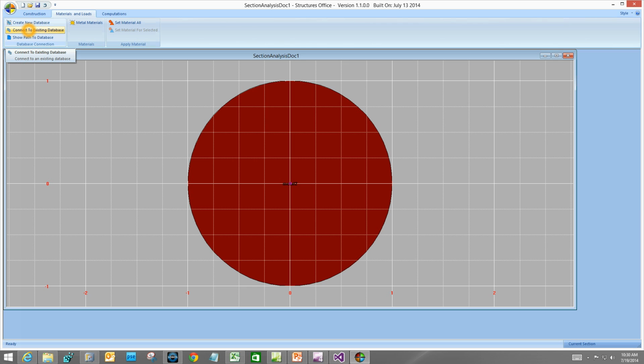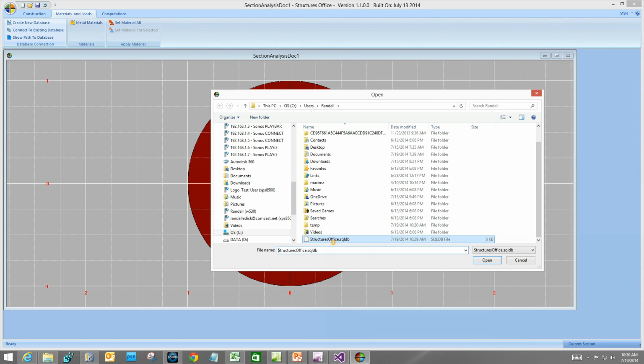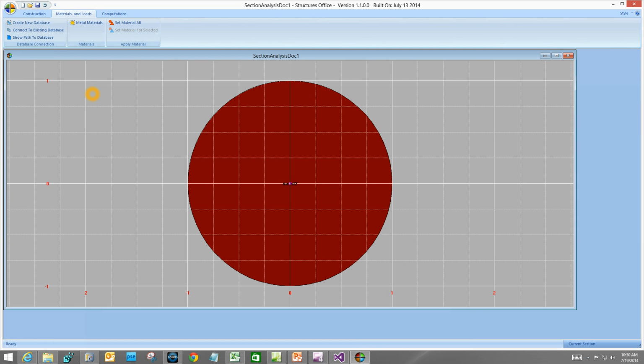And when you want to use that same database, and you can have as many databases as you want, but keeping track of them, as I said, that's your responsibility. You can just connect to an existing one and pick any file that is a Structures Office SQL database, and you're ready to go.